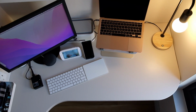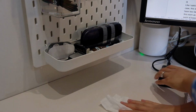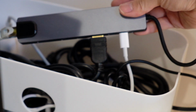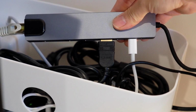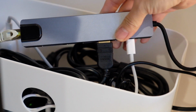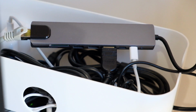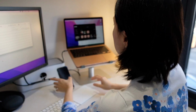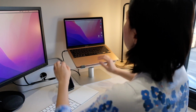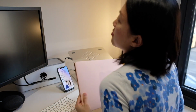Look, now the desktop is very clean, and it also makes it way easier to do cleaning whenever I need to. Because my Mac has only got 2 USB-C plugins, which is far from enough, my husband got me this USB-C hub, which houses the plugins of USB, USB-C, SD card, internet, and monitors, etc. Whenever I want to take my laptop to, say, our kitchen to enjoy the sound while working, I can just unplug this USB-C plugin and my laptop will be disconnected from all the cables in no time.